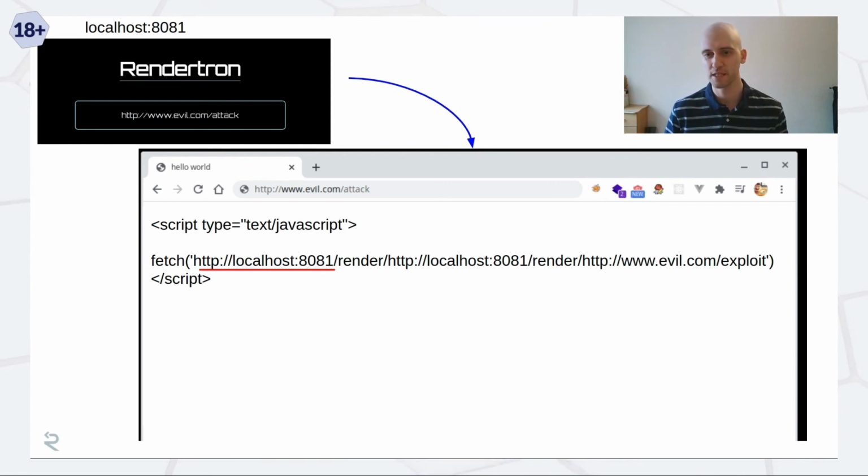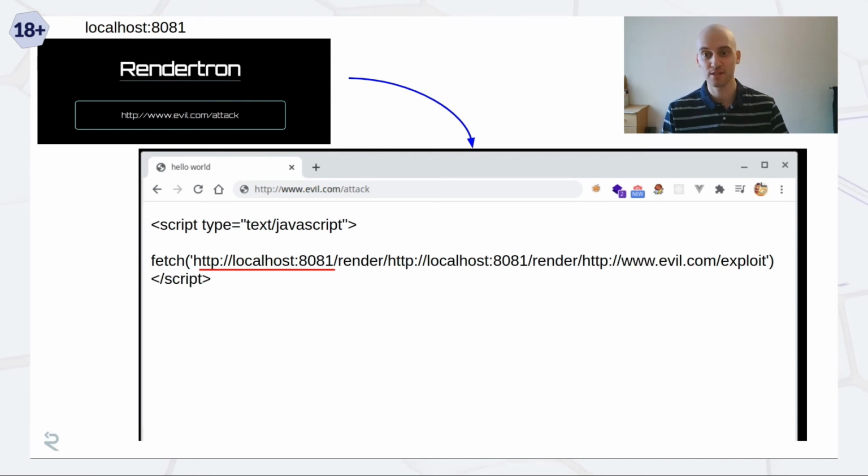I was expecting that at least direct requests to the local infrastructure would be restricted, and what I wanted to perform is to exploit the screenshot functionality of Rendertron that we already saw. It's a tricky exploit, but quite simple. Just watch my hands, watch the slides. I hope you'll get the idea.